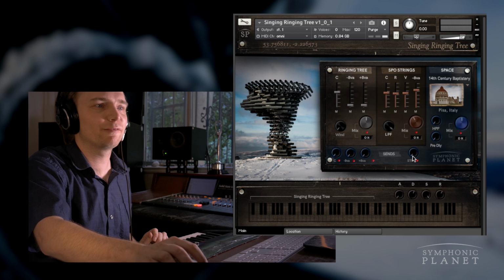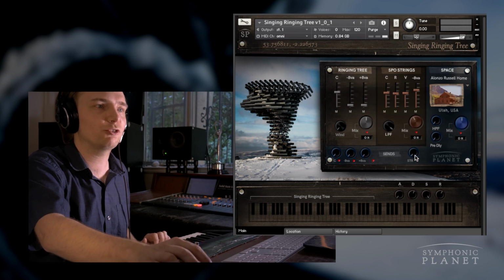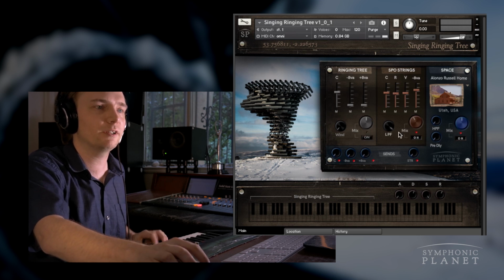And here we also have a reverb send, so you can send the strings into these rooms as well. Let me show you. Mute the ringing tree.